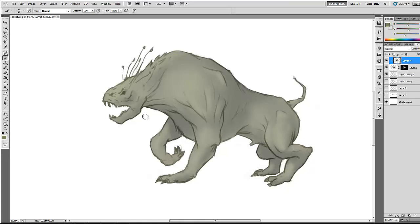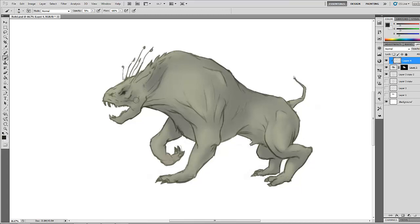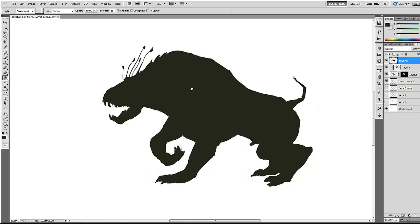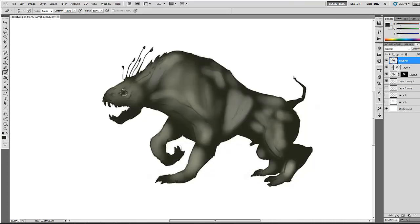My focus at this point is establishing the lights and the darks. So if the shoulders are quite massive, then there's going to be a large surface area to catch the light, whereas the hind quarters are a lot smaller and they'll be somewhat shaded by the front of the creature. I'm implying that the lighting's coming from behind me to the left over the creature, so left hand side of the screen-ish. So I'm using my sketch here to establish where the boundaries of my light are going to go. My lines were describing the separation in forms between the muscles and the area around them, and my light is sitting right up against those lines.